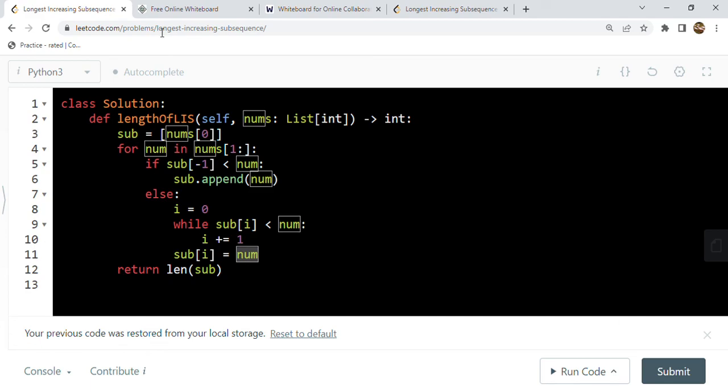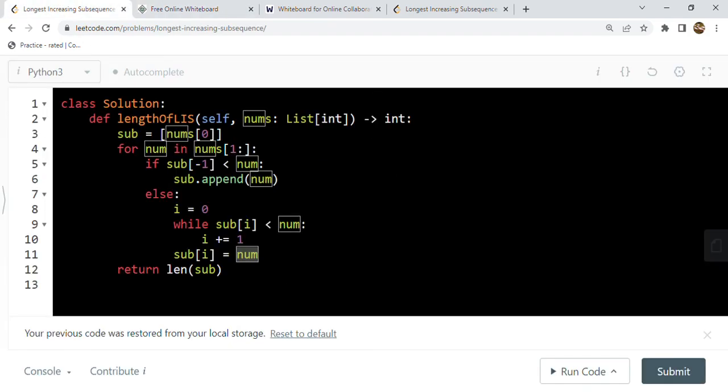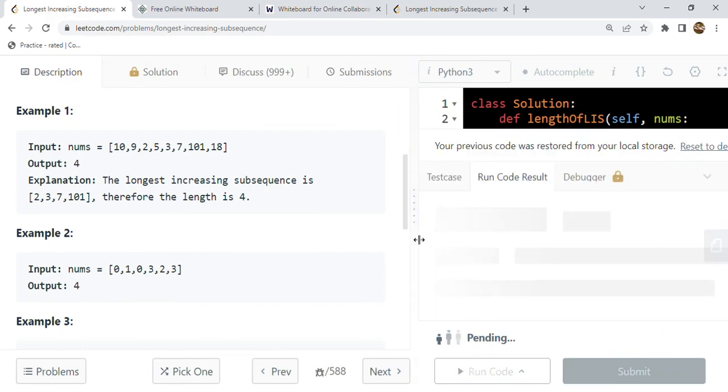As I said, this will not exactly be the subsequence. In this case it may be, but it may not be in all cases, but the length will be the largest. So that's how all your test cases will get passed, and the complexity will also improve.